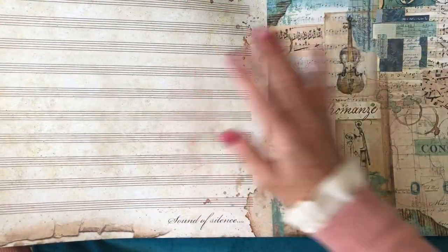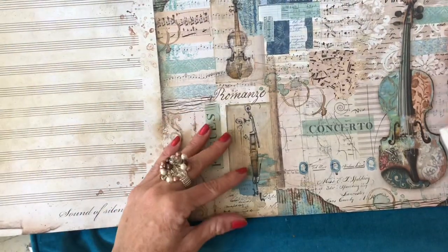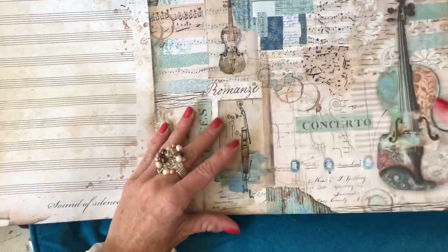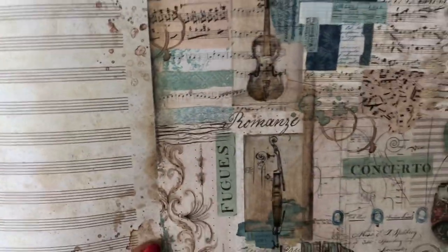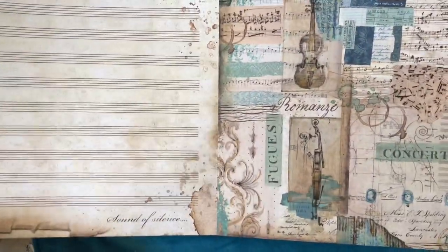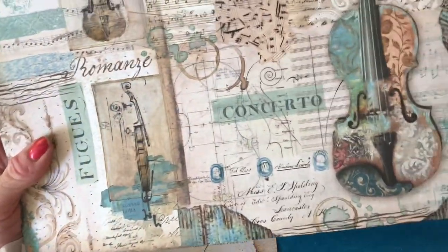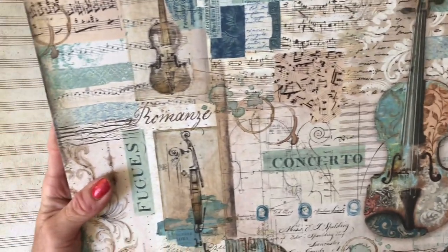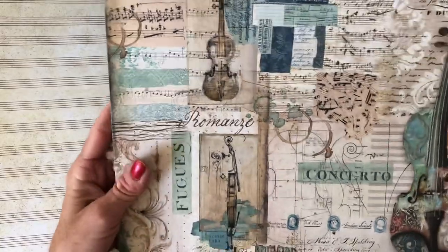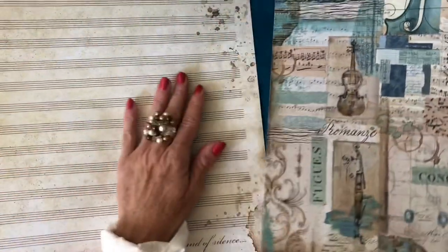This is the Stamperia Music. On the inside of the outside cover, you get a sheet music one - really nice, it's got some brown splotches. Then on the facing page - and I just can't tell you how much I absolutely love this page - I'm going to try and bring it up slightly to the camera so you can really see it in good detail. I absolutely love this combination of colours - it's all these browns and teals and ivory. Just scrumptious, scrumptious colours.